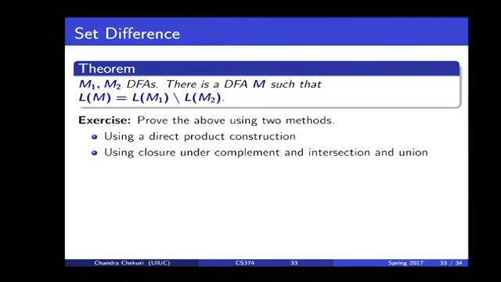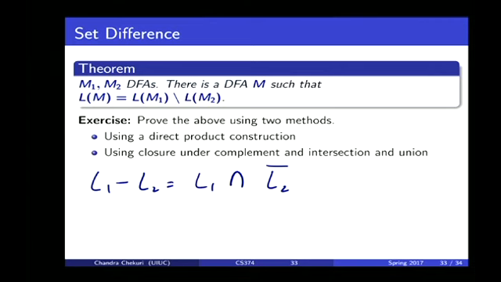Okay, L1 minus L2 is what? L1 intersection what? Of L2 bar, right? But we already knew how to do intersection and we already knew how to do complement, right? So we can do this too. You can create a machine for this, yeah? But suppose I said, no, I want a formal definition just like that.